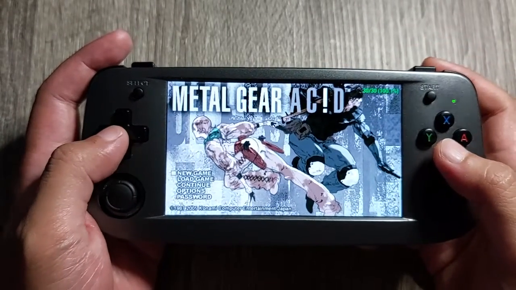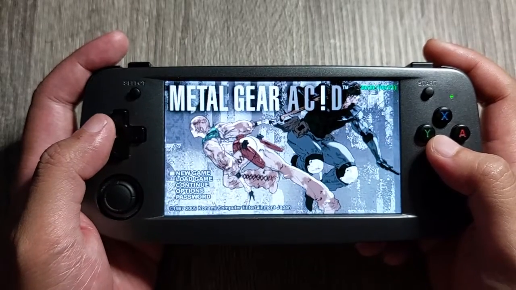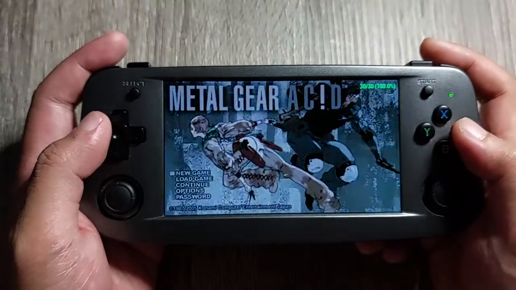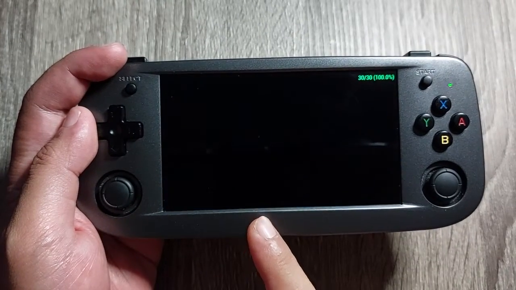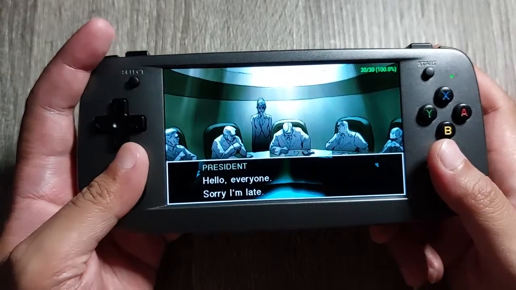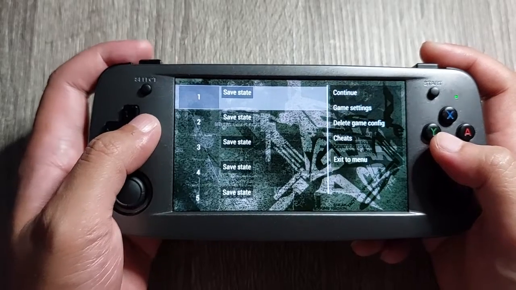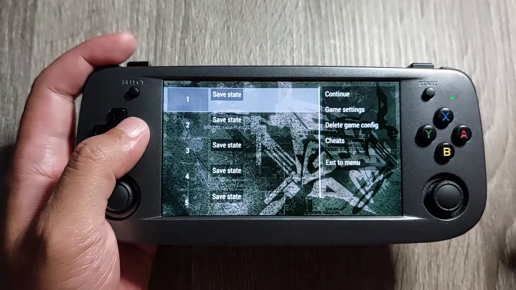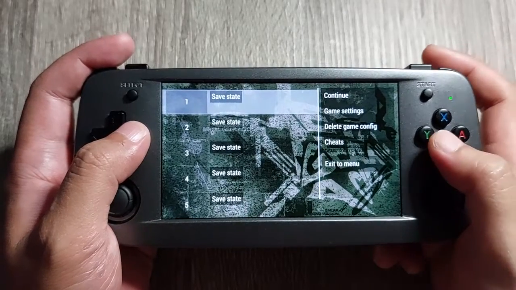Alright, so look at how well it fits the screen of the RG503. And this is where I really had to struggle. Look at how the text flows, right? Even though it isn't really part of the gameplay, the text at the opening cutscene is very important in understanding the story of the game.